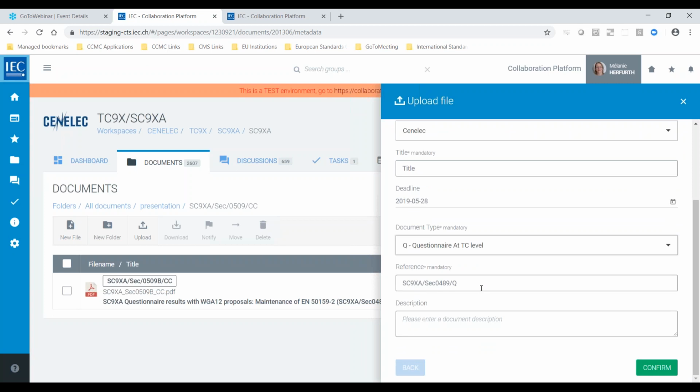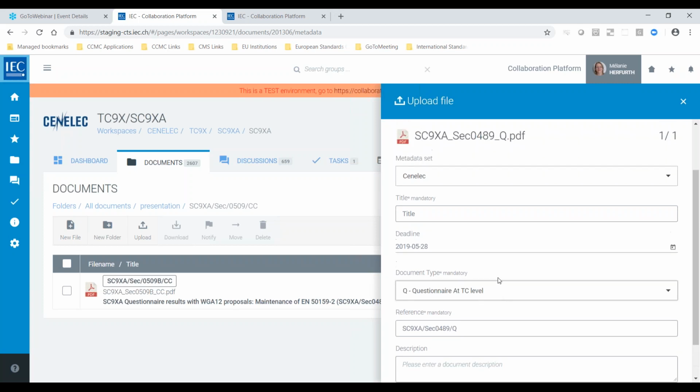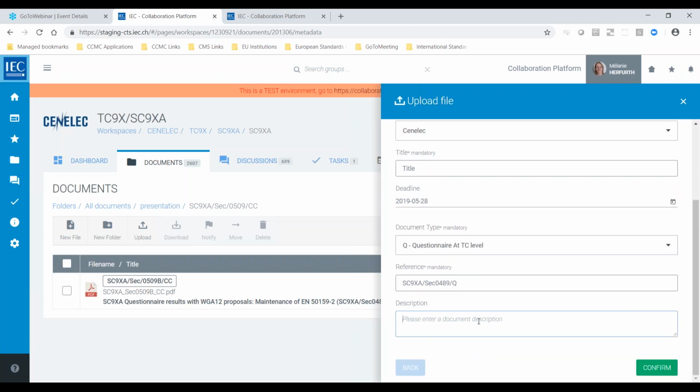The tool is giving it to you by default, which is quite interesting. So you don't need to type it twice, basically. If you've done your file naming, then that's done, and the reference will fill in itself automatically. And then you can just describe if needed. That's not a compulsory field.